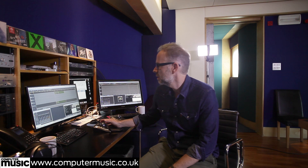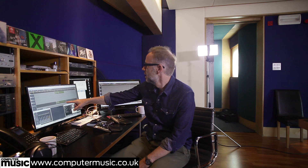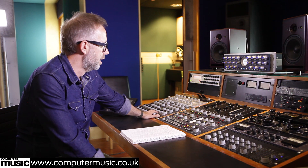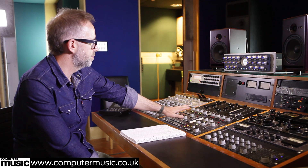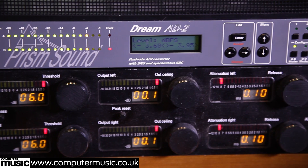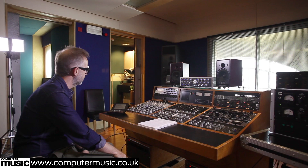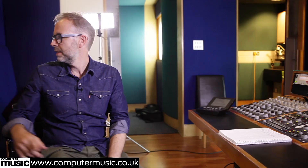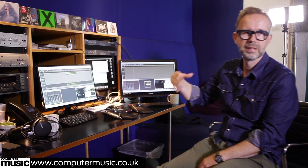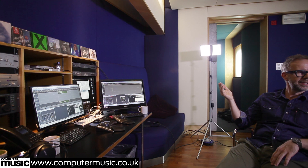So let's have a listen to the master which we've got down here. I'm playing out the Sadie — just to give you a quick idea of the actual signal path first of all. I'm going to play out the Sadie master, go through the digital-to-analog converter, my Prism DA2s. Once it's in the analog domain it comes up in the desk here. Then we can select a number of EQ or compressor units, or various processing we can do. Once we've done anything in the analog domain it goes back into digital, my A-to-D converter, into whatever sample rate or bit rate I want to do. And through any limiting, then we capture it again back in the Sadie on this top stream. At the moment we've got a reference version in here so I can A/B with a reference that a client might have given to the mastering, just to see the idea that the client had for the track and make sure we're in the same ballpark.